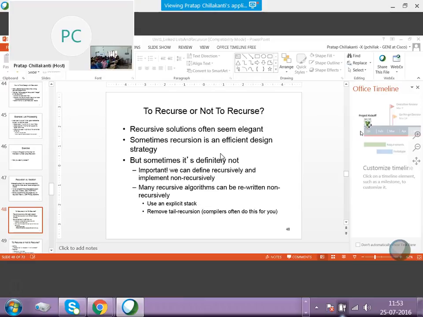One of the classic examples that we use to show how bad recursion is, is the Fibonacci sequence. Remember we saw the Fibonacci recursive procedure in one of the slides in the deck, where you keep calling Fibonacci n-1 plus Fibonacci n-2.